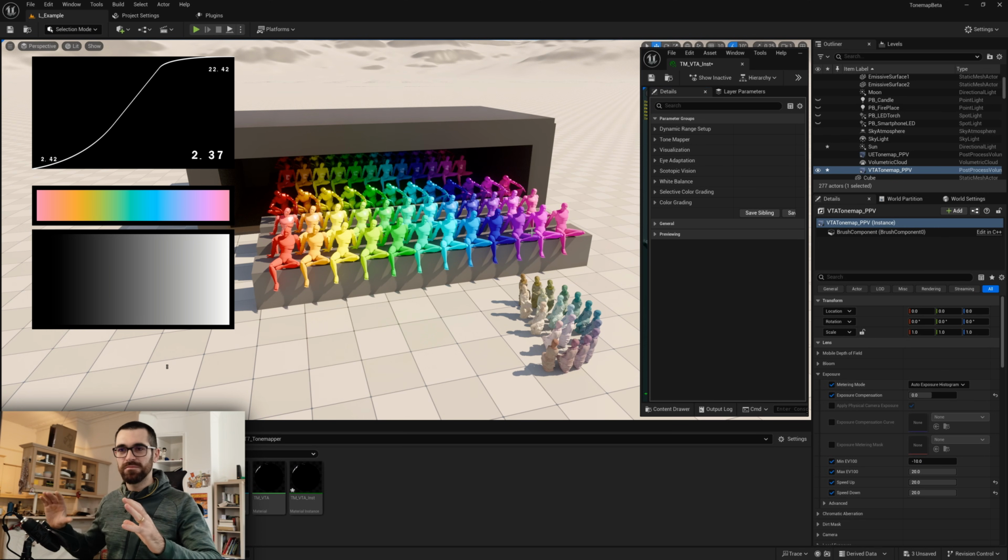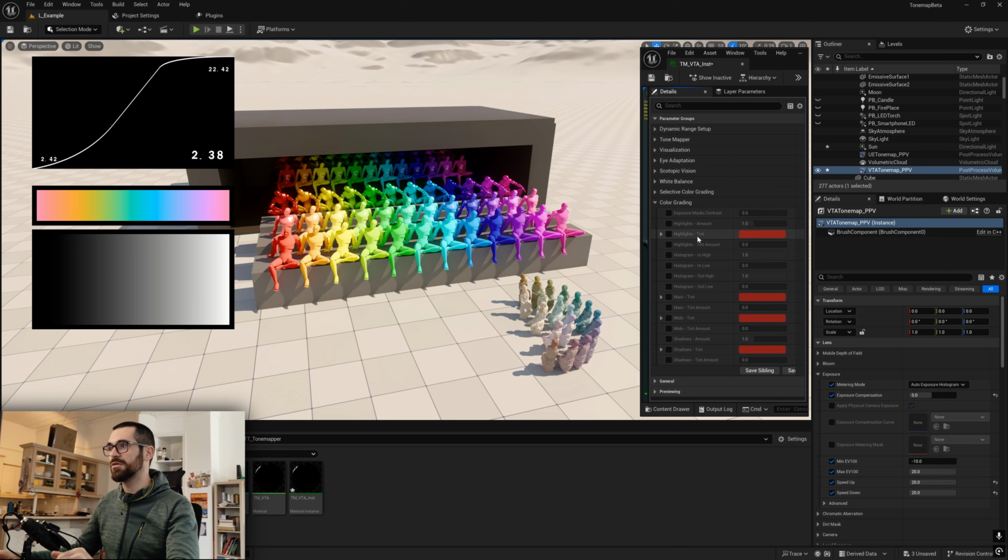It's time for some post-processing, and I kept it very straightforward and easy.